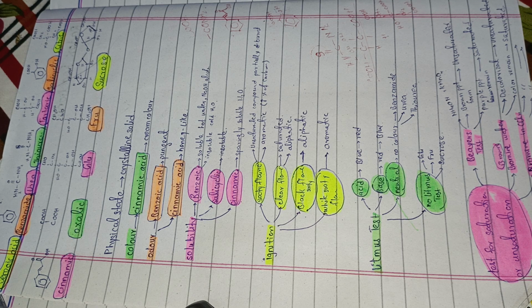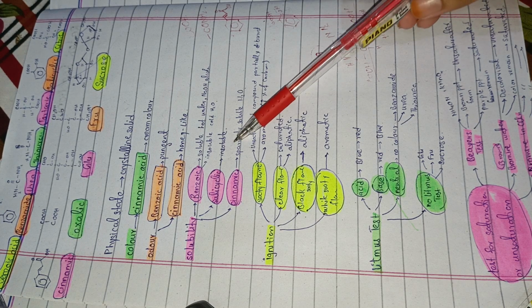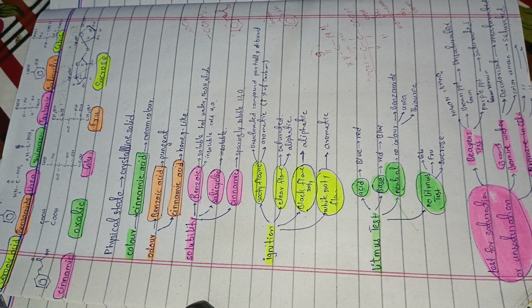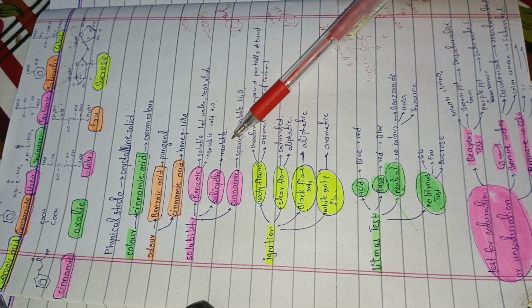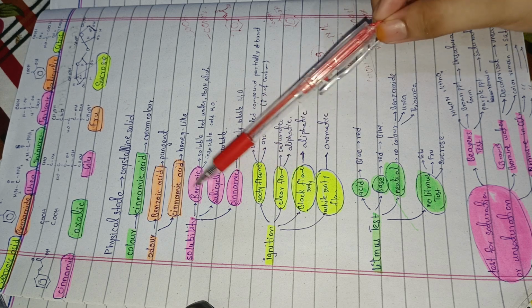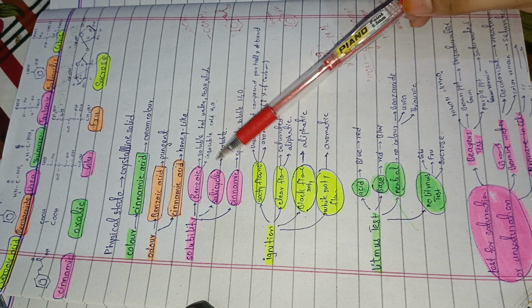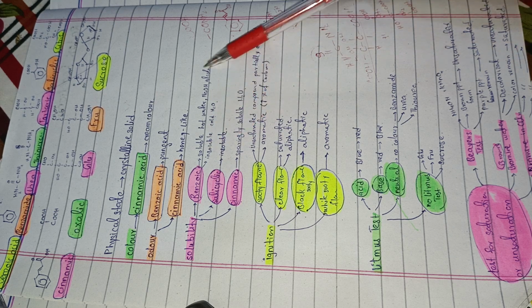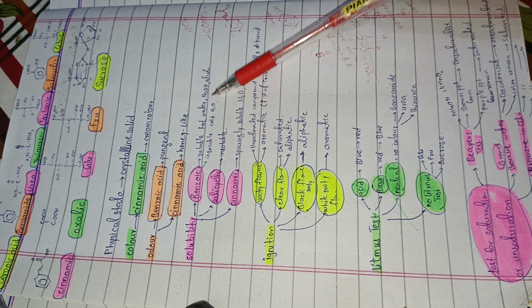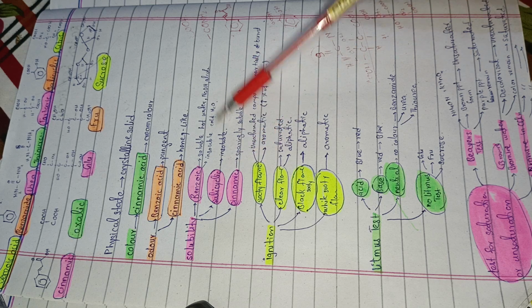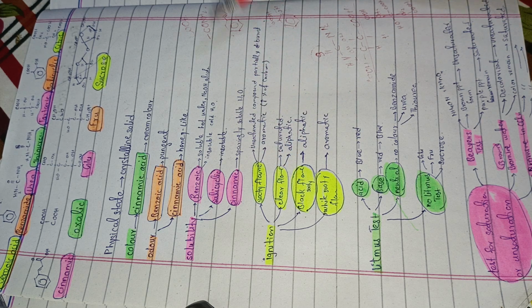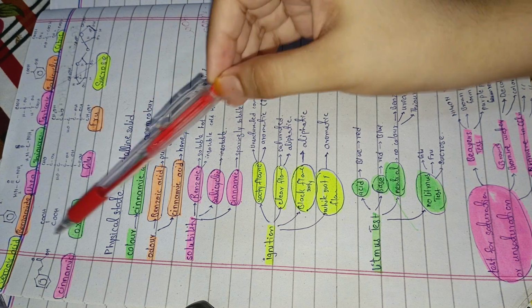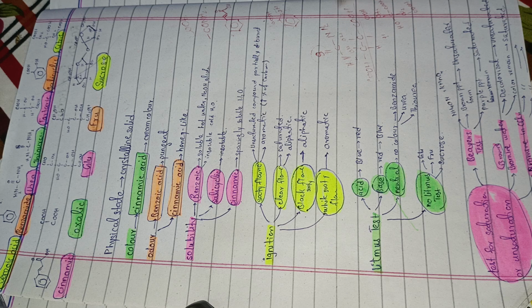The odor of benzoic acid is very pungent in nature, but the odor of cinnamic acid is like honey. So now we move on to the next thing, which is solubility, that is, whether these compounds are soluble in water or not. Benzoic acid is soluble in hot water only, and in NaOH and alcohol, but it is insoluble in cold water. Salicylic acid is totally insoluble in water, and cinnamic acid is also insoluble in water. Otherwise, except for these three compounds, all the other organic compounds are soluble in water.